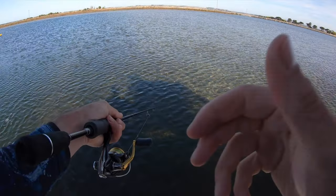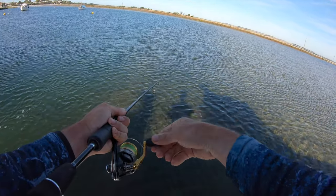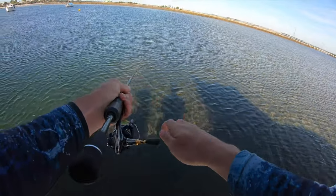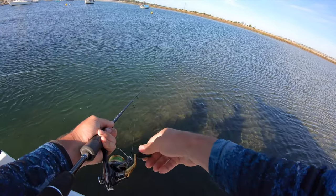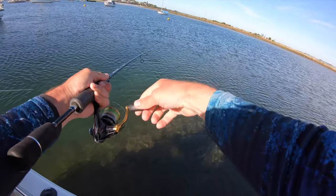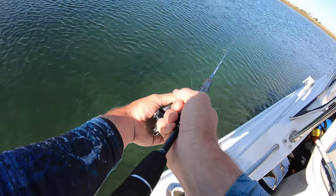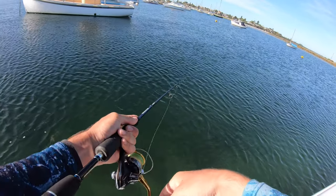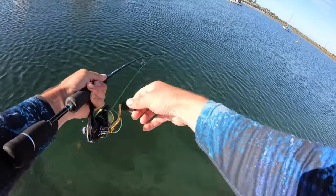There's all salmon in here. Oh, already. Look how many. There's like 50 of them. Little poppers work too. Oh yeah. Oh, there's little trevallies here too. Gone.